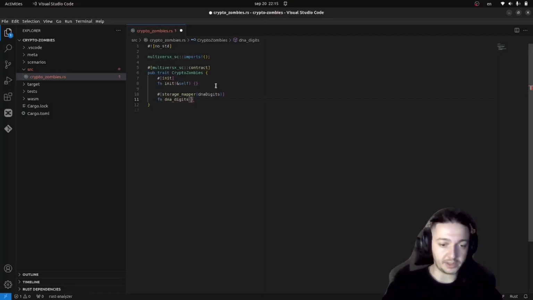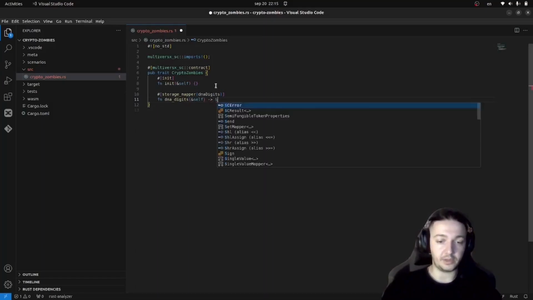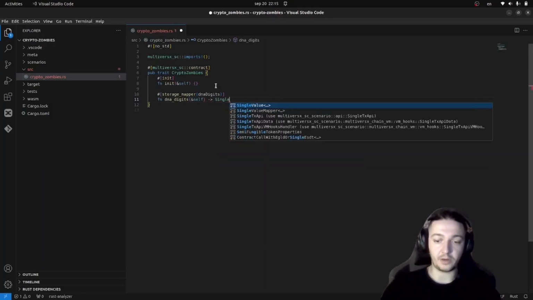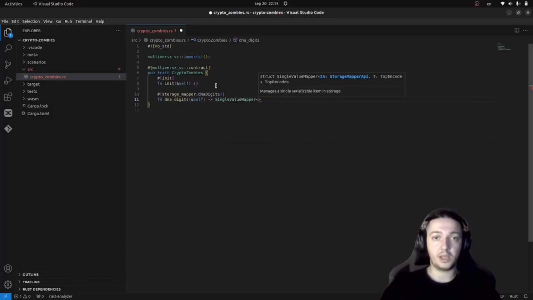Going to give it as parameter self so that it has access to everything that the contract has, and it will return a single value mapper, and the data type that this mapper will be storing will be a u8. I think that will be enough in order to define how long the digit array that will define the DNA will be.